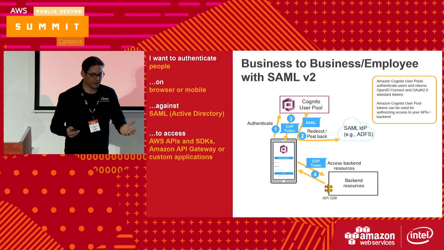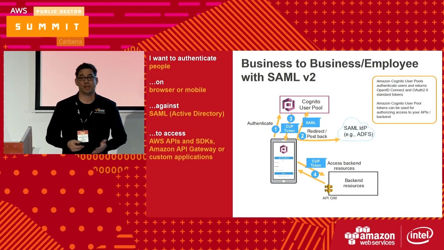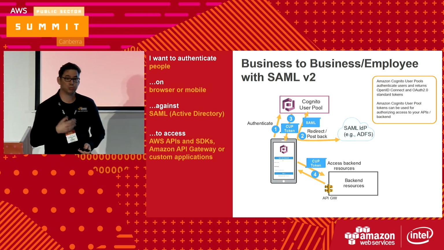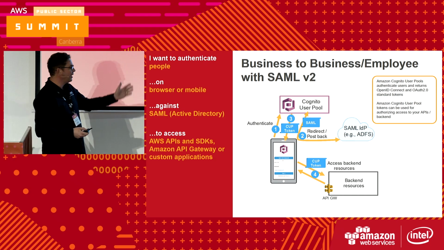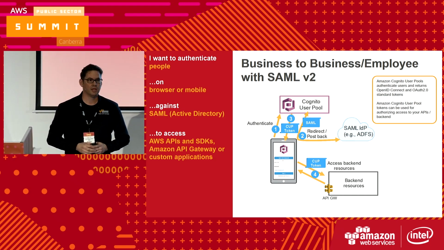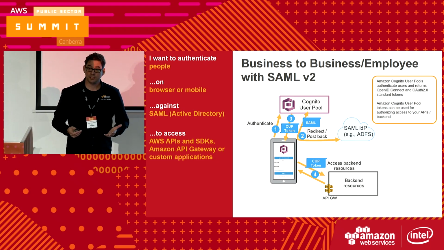A similar scenario is if you're using the API gateway directly. As I mentioned before, this is a pattern that a lot of customers are actually employing. They're using API gateway to abstract all the other services that they're using behind the scenes. From an authentication and authorization perspective, the flow is very similar.